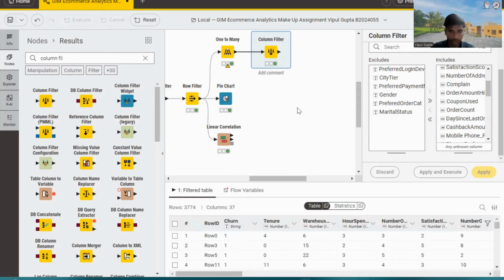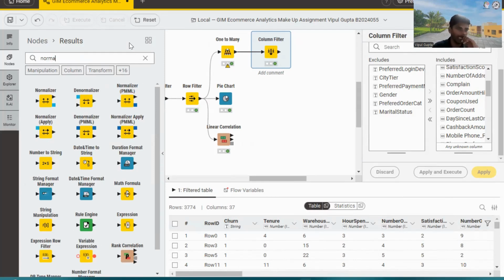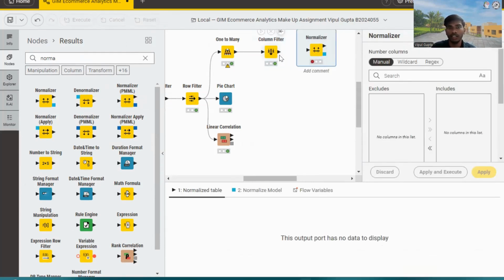Now you can see there are lots of numbers which have a different range. Some are in the single digit, some are in the double digit. For that we are going to use normalizer. What normalizer generally does is that it makes sure that all the numbers are in a certain range so that there is no different effect if there is a bigger number or smaller number.